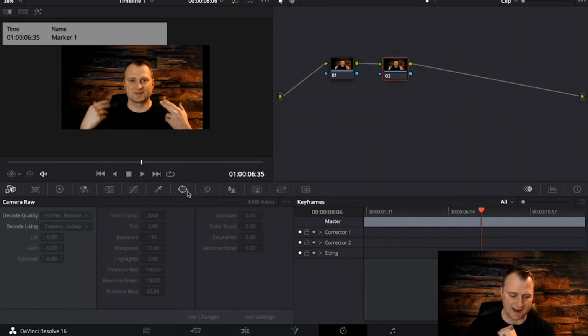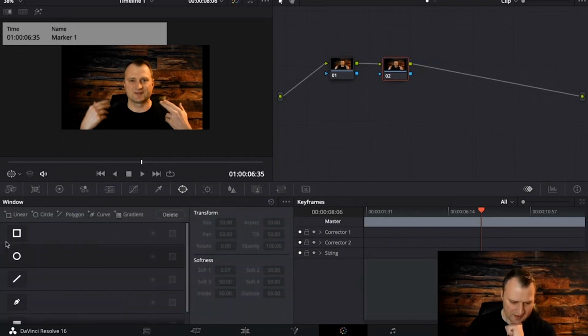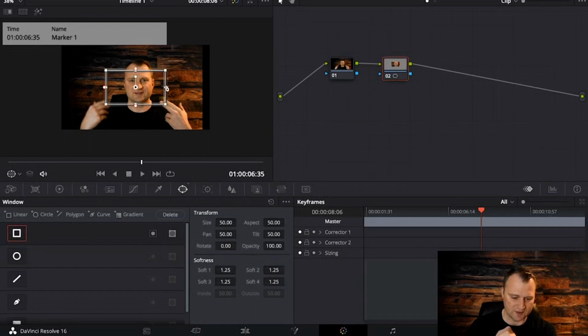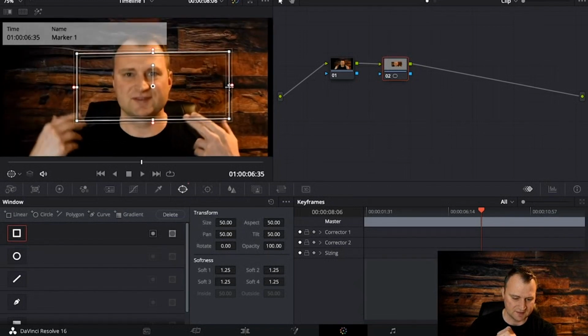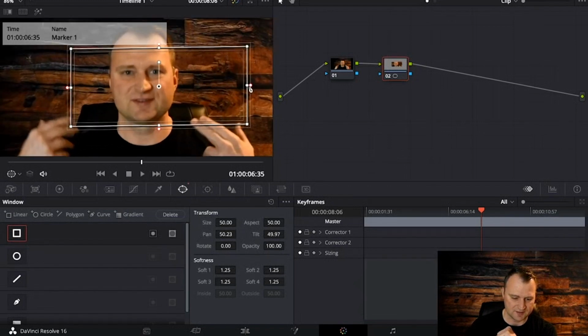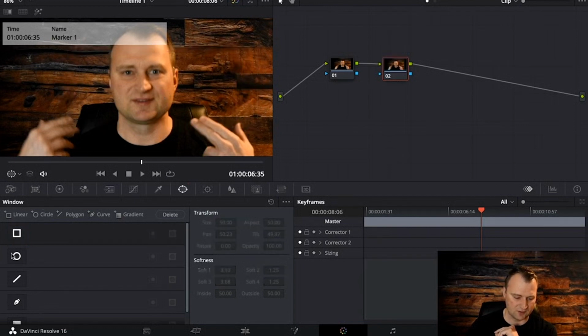Come over here. This is your power window. If you have a rectangle, you might want to select it. What that's going to allow you to do is stretch it out as so, and then zoom in. This outer set here is more for your feathering. It's going to start to feather from here out to here, and this is where your actual image will end. A nice little feathering effect is really what you want, but I don't want that shape.